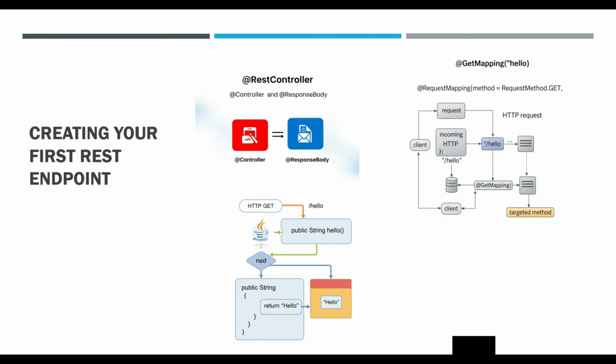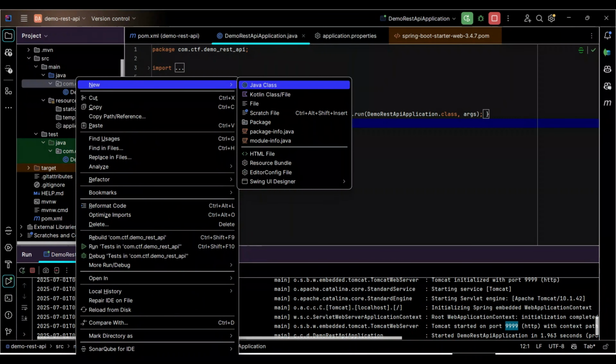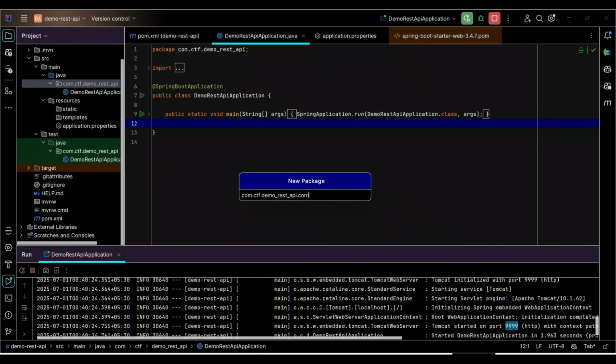Now we'll first create our REST endpoints over here. In this, I think we'll require three things. One is the REST controller, the controller class. Second, in that class I will add a GetMapping method. And in that method, I will return a string. Okay, so these three basic things I will write over here. Let's begin that. Under this, let me create one package called controller.